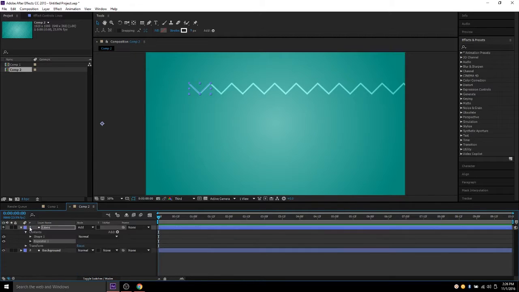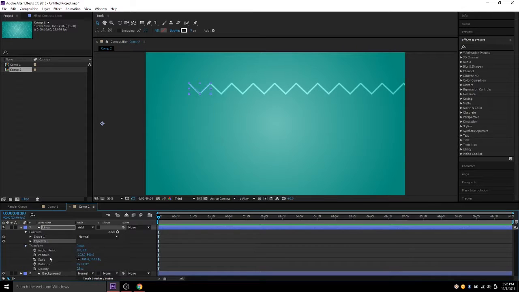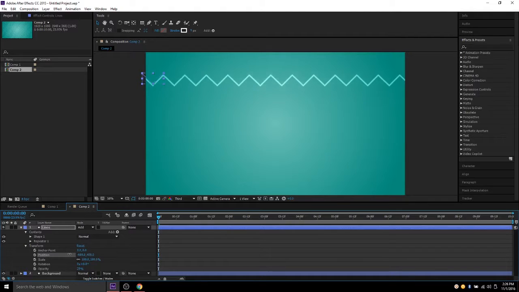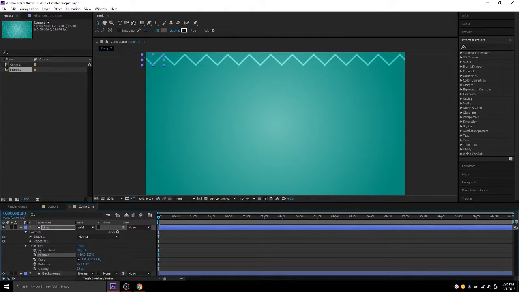Alright, now I need to move this, so I go to transform under the layer, not under repeater 1, position, move that over and up.